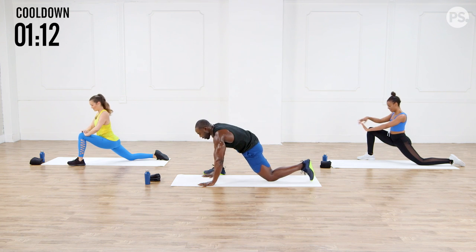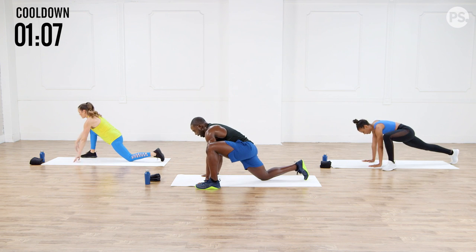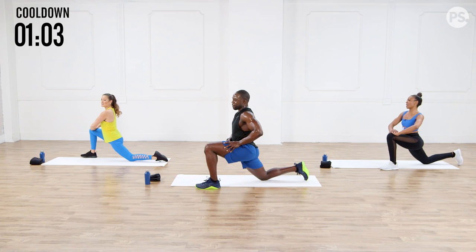Put both hands on the ground, come back to that plank. Step up with your left. Bring that knee down, chest up. Drive the hips forward.